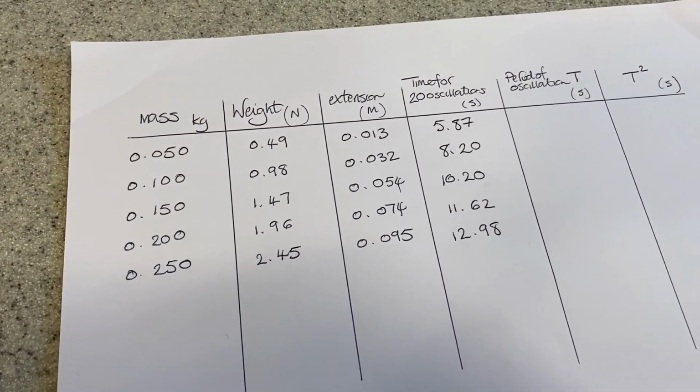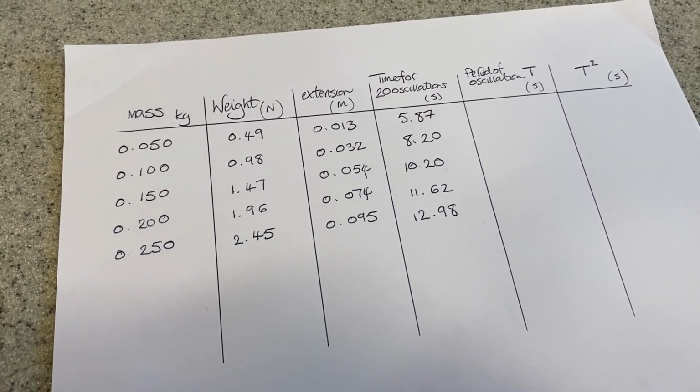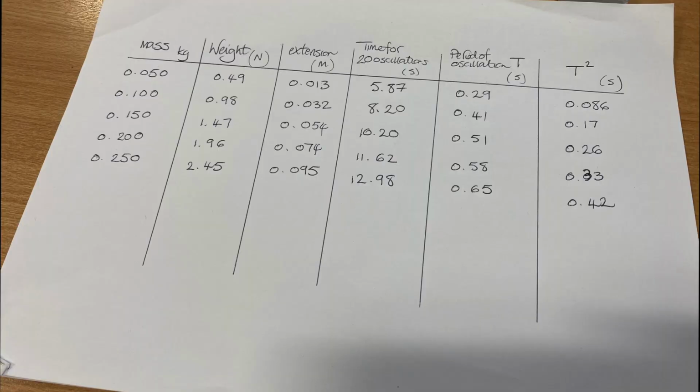There's my table then for all of those results. Let's go and fill in the last 2 columns. Alright, I filled in the last 2 columns there. Firstly, we've got the period of oscillation for each mass. That was the time for one oscillation. And then I have squared all of them. So I've got t squared in my last column there.